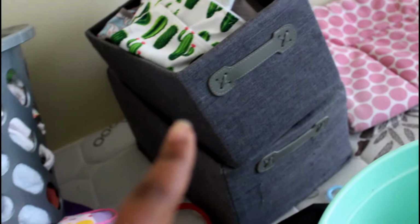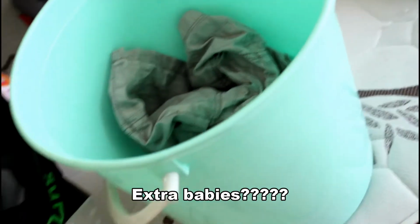But I did a lot, guys. Let me show you just as we are walking in. Okay, so see, there aren't that many things on the bed, and these are nappies. These are the baskets I keep the nappies in. So I need to put the nappies in there and have that empty. And then these are some things I want to give away. And then these I need to put in my room. These are my beads and stuff. These are extra fleece liners for extra babies. So see, all those things that were here are gone, vanished.